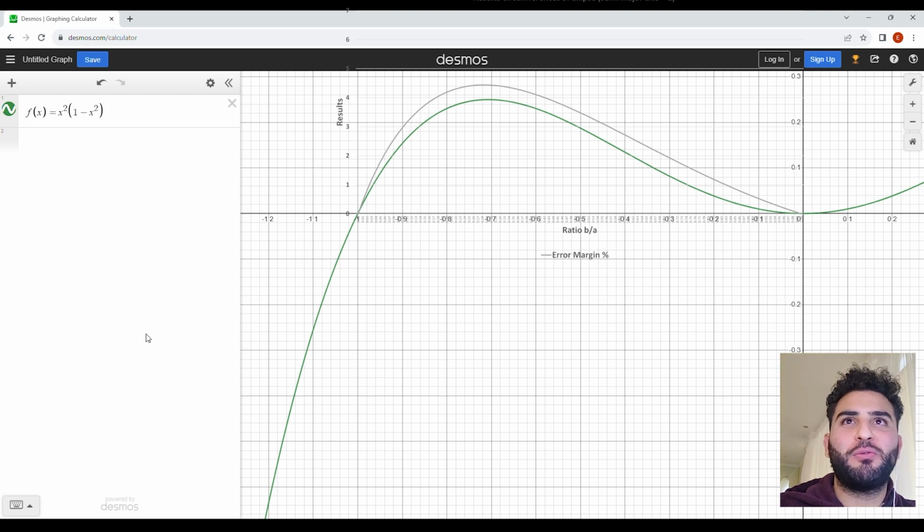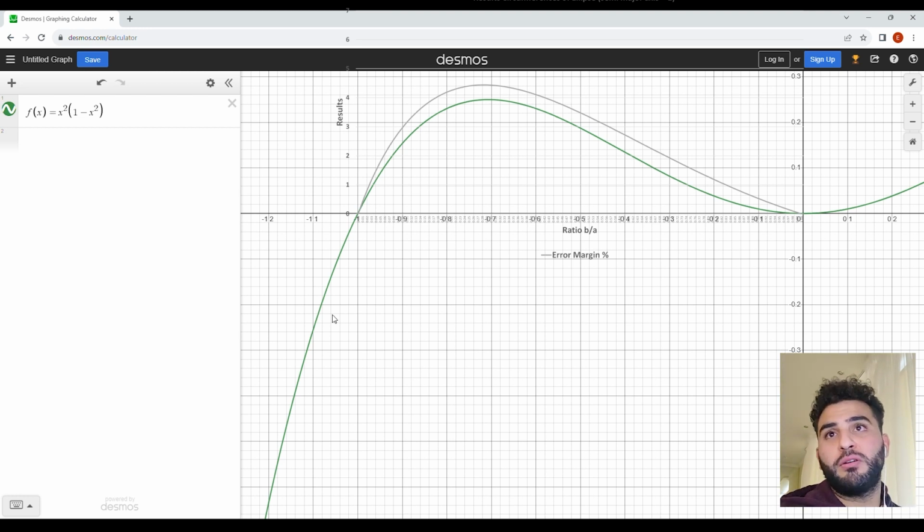So this is the part of my work that I kept for myself, and I didn't want to share because I'm not very happy with it, and I don't want to share inaccurate stuff. But I took time to play with this curve and to adjust it to my error margin curve. So here's what I did.